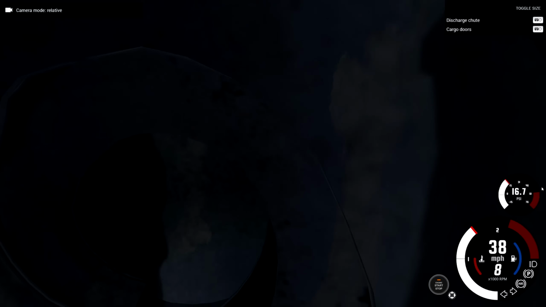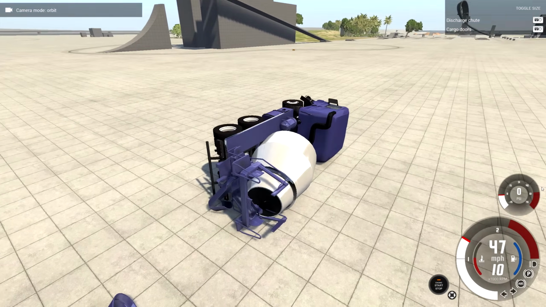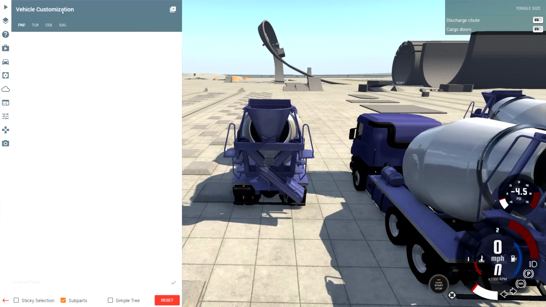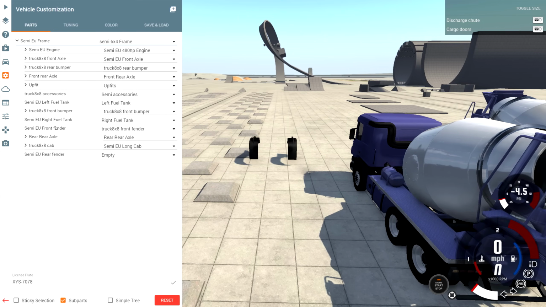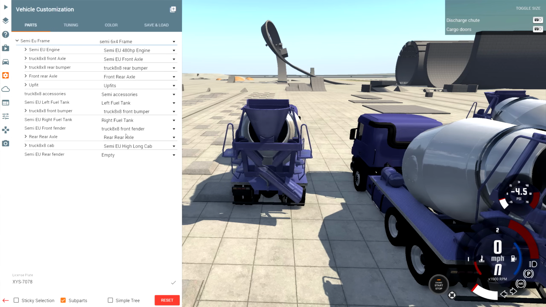Okay, so, I forgot. The cement mixer on this thing is top heavy and will tip it over whenever you don't pay attention. Essentially, right there as well. You have the option. So we go to here, and then we just look for the cab, and this one has the long cab, but you could have the high long cab, and then you could also have the short cab. So we're going to put one on each truck.